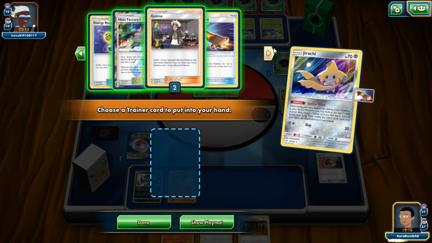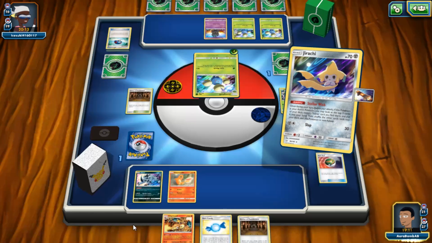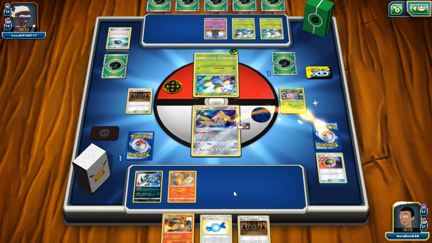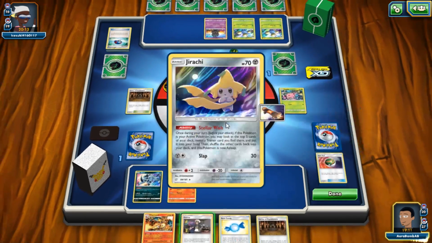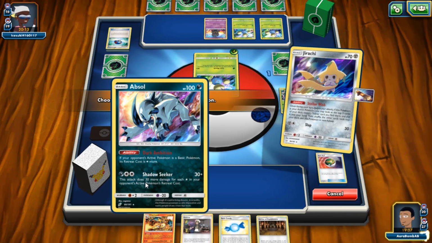Guzma. There it is. Alright, we got it. That's good. I know Fire Energy's in hand. Yeah, we're gonna have to grab this Guzma. This is our only way to win anyways, so might as well abuse it while I can. And then Jirachi's gonna have to come through with the draw supporter next turn. That gets me a Recycler, and then I actually win the game.